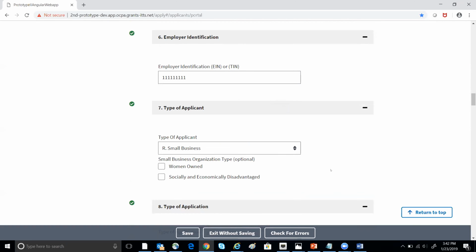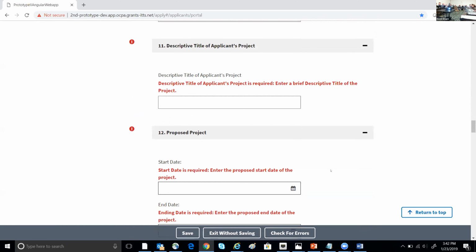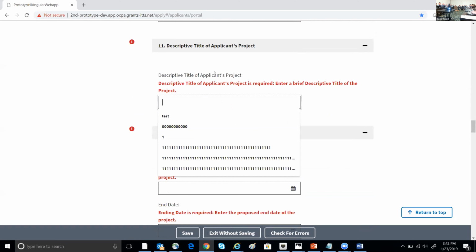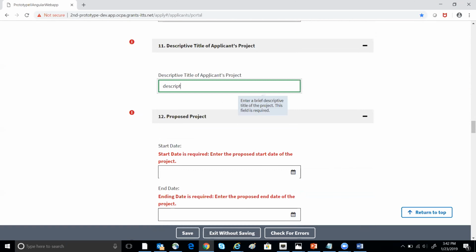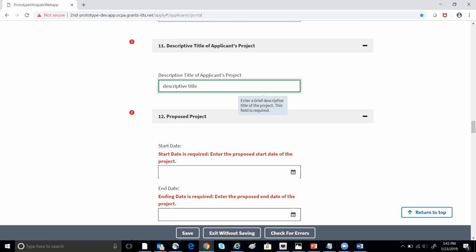How about descriptive title? If you start typing in, it just goes away. As long as it has characters in, it wouldn't show that red. What I'm saying is the tips that we provide on our agency forms aren't very helpful. It says go look someplace else that you won't actually be linking to, things like that. So you may just want to look at a subset of things to see how helpful that would be. Also the agencies have the ability to add additional instructions, so having that partial instruction there will actually hurt some of our applicants because they won't get the full instruction and think that they do have it.